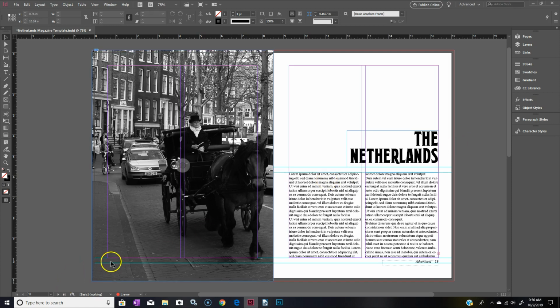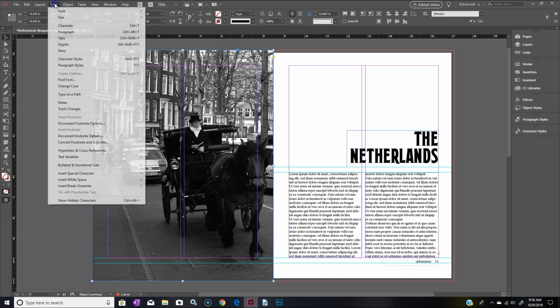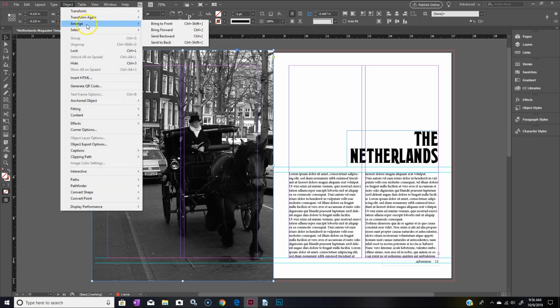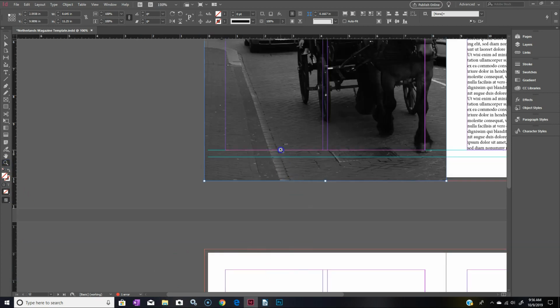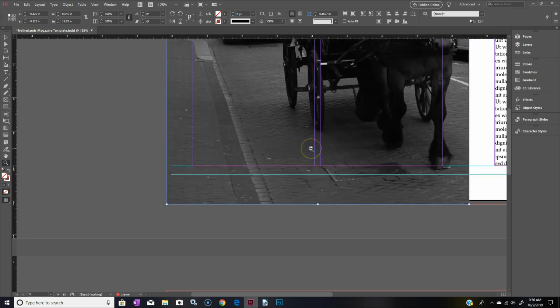One thing I want to do before I do anything else is grab my thing here, and I have to send that to the back. Because my page numbers are missing.